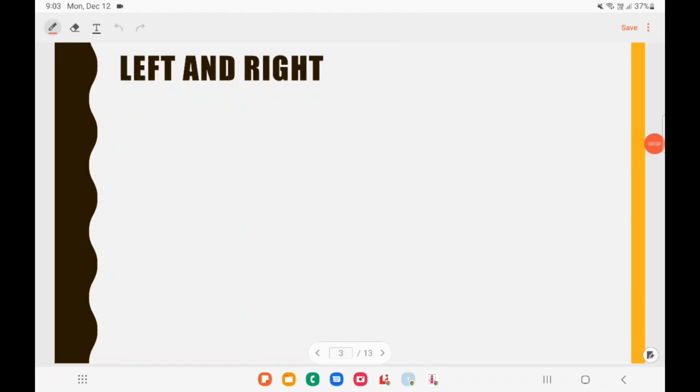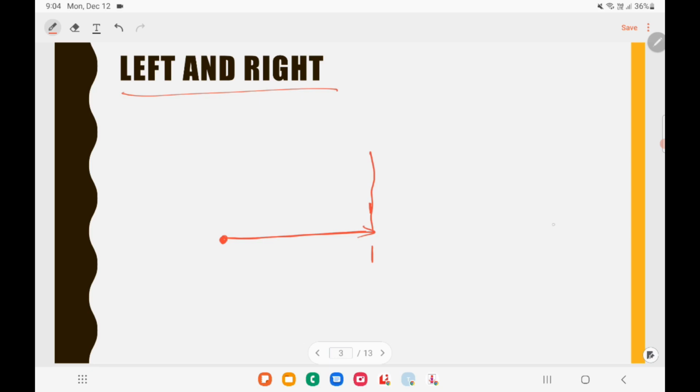Similarly, another thing that you need to note here is the concept of left and right. You shouldn't confuse which one is left and which one is right. Every time you are solving a problem, you should think from the perspective of the person in the question. For example, if you are given a question like there is a person here, he walks in the east direction, that means he is going like this. Then he turns left, that means he is going in this direction. Then his left is this one and his right is this one, right? So if he turns left, it means he turned like this.